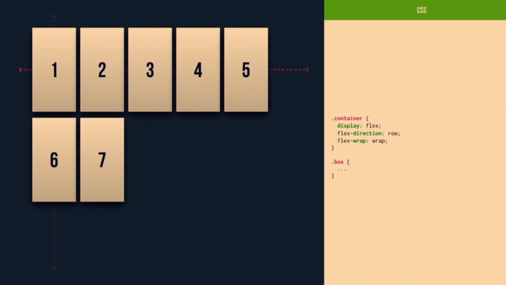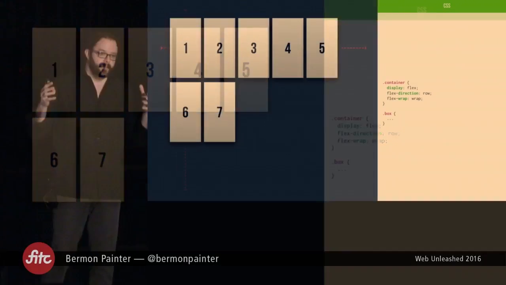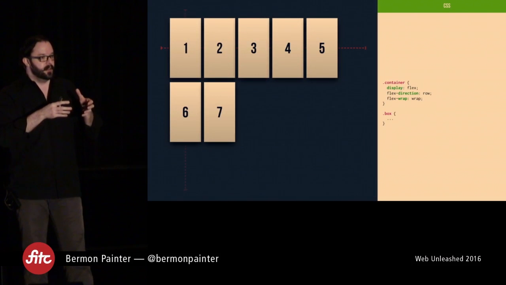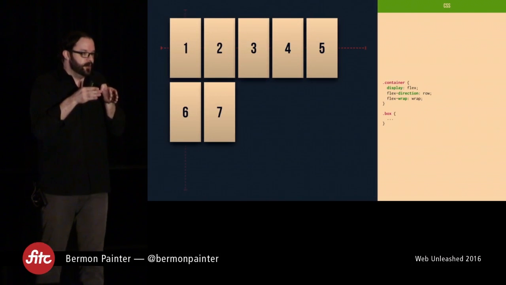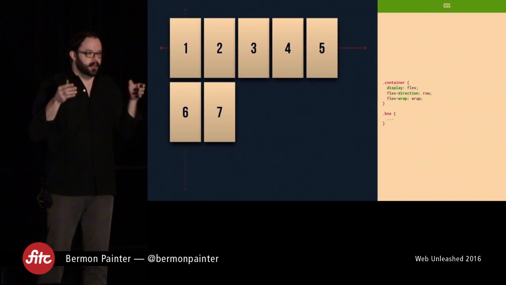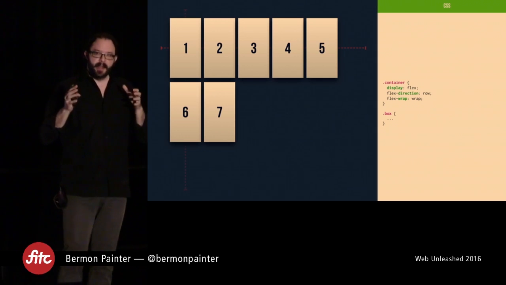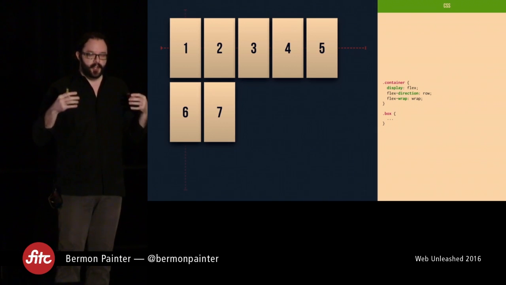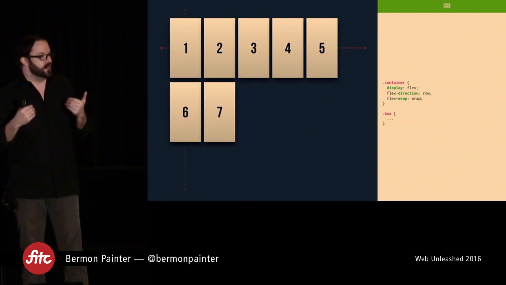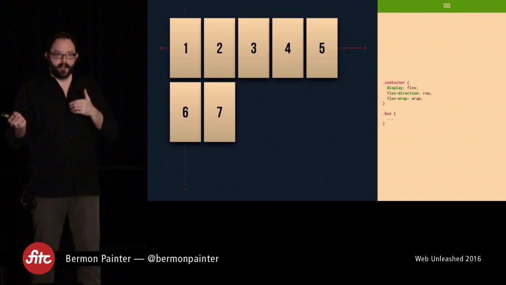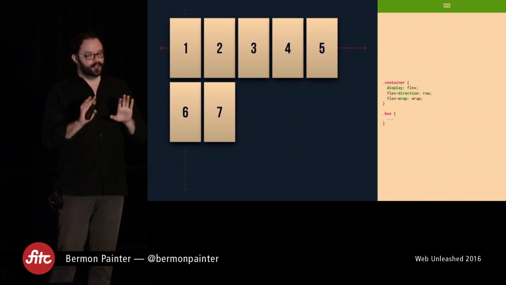Now, to make it not do that, we just set the property flex wrap to wrap. Now, Flexbox kind of does its own math behind the scenes. We're not declaring widths or anything like that. Flexbox is looking at the content inside the container, how small it can make those, and then it's kind of determining or calculating the width of what that box should be. So when we tell it to wrap, it's going to make its best guess. So if you're used to having really fine-grained control around what's wrapping and what isn't, you're going to have to give up just a little bit of it, right?